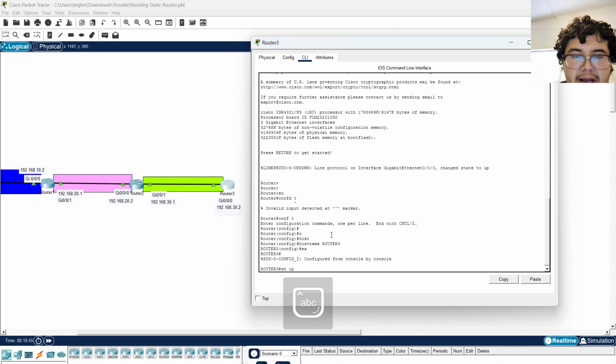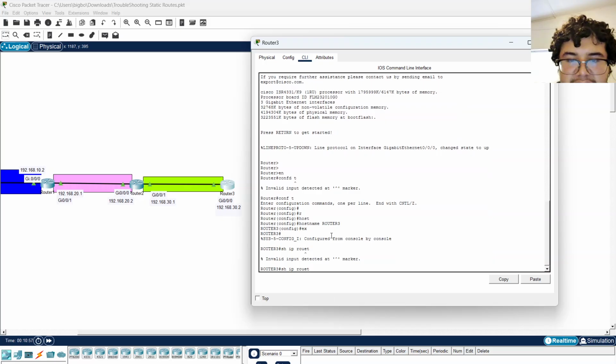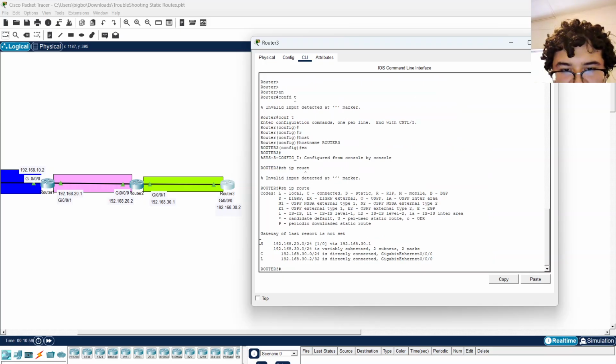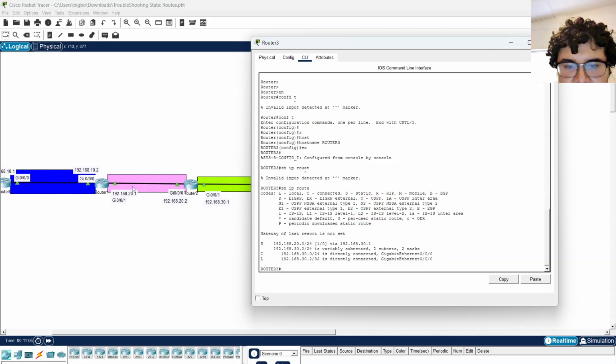Exit, show IP route to look at the routing table. And static, so it has one, two, this network right here, right? It says 192.168.20.0, which is this network, the pink one, via next hop address of this one right here.